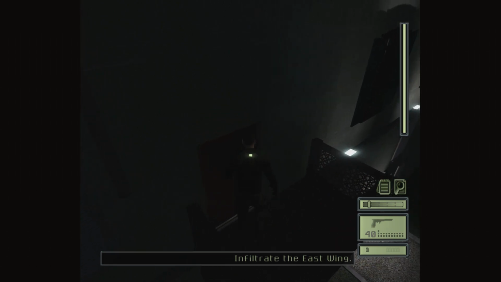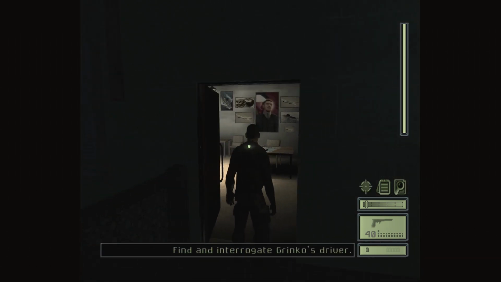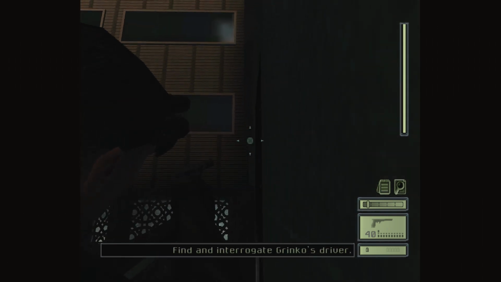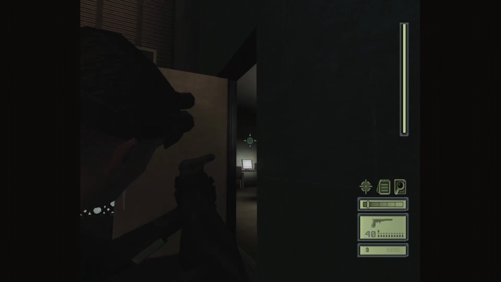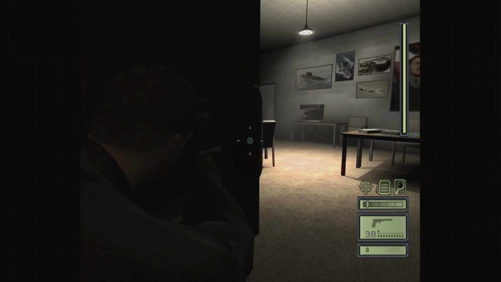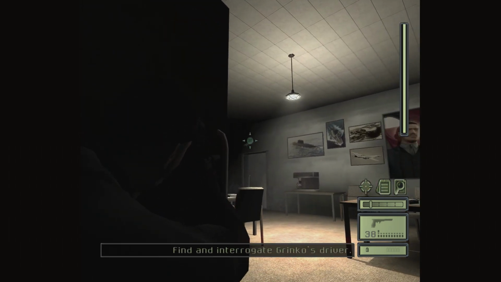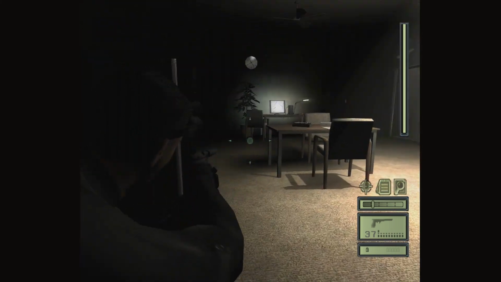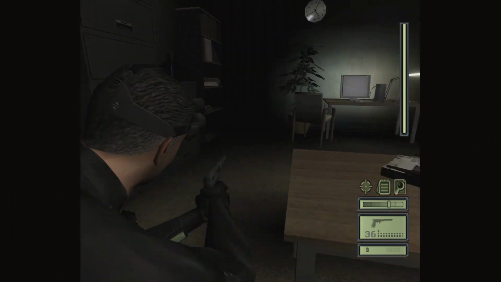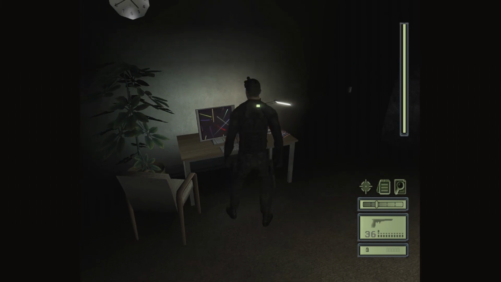That was close. Come on. Whew. That was close. So guard down. Stupid flashlight. That's not a flashlight, but still. Data stick.